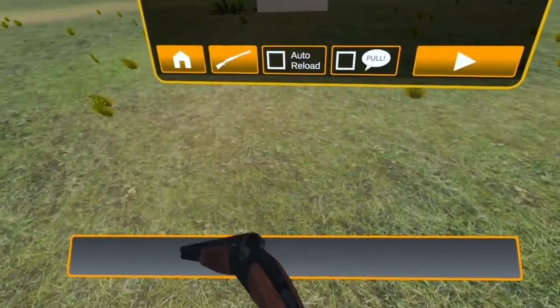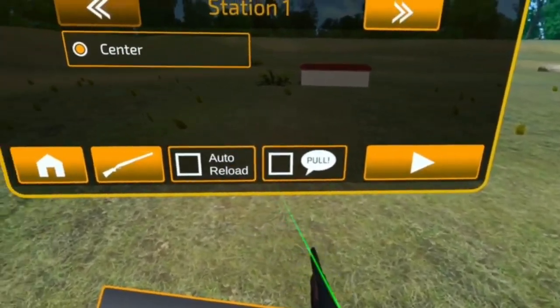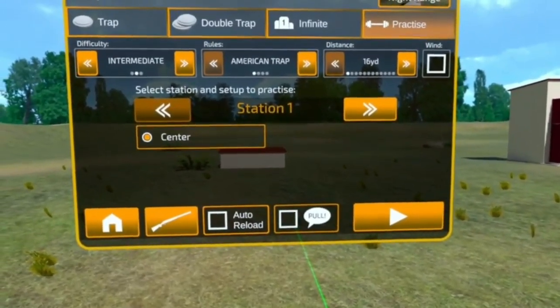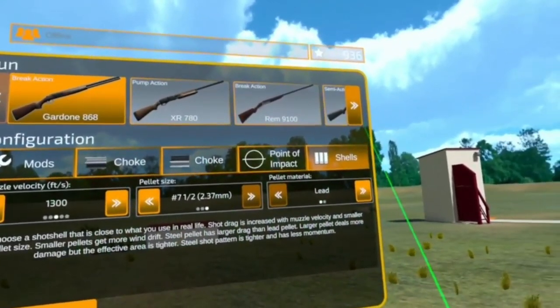So that's whenever you have the gun, instead of pressing down on the joystick and loading in some new bullets, it'll automatically do it for you. And you can also select here if you want to have verbal pull. I'll just go ahead and show you for the sake of this video. Here you can actually show exactly what you want to do with any of your guns.